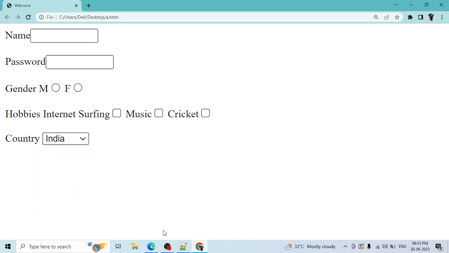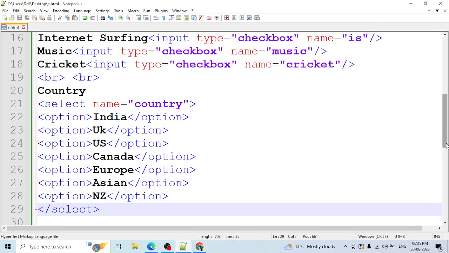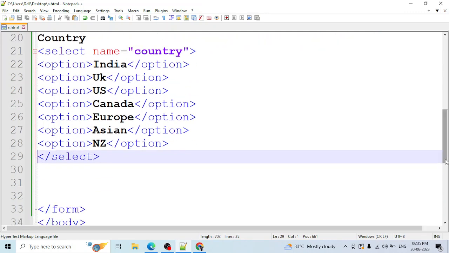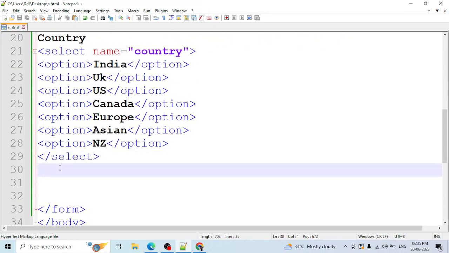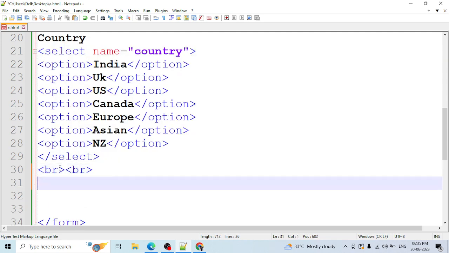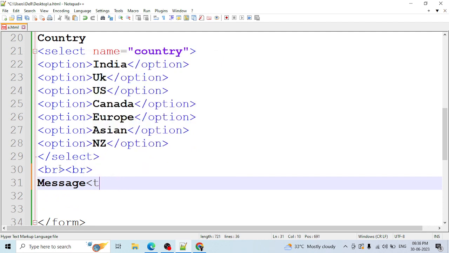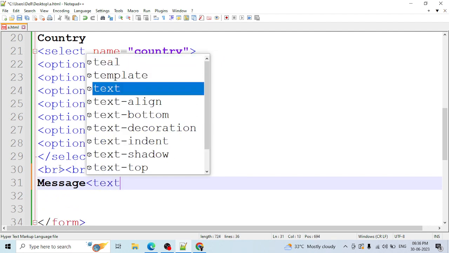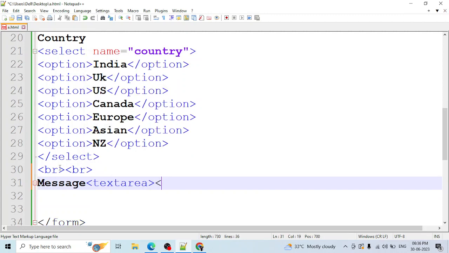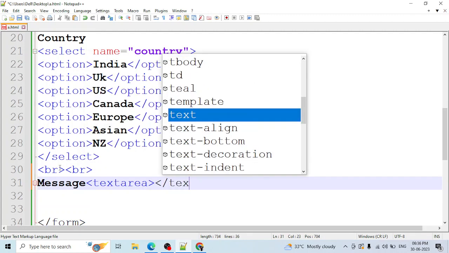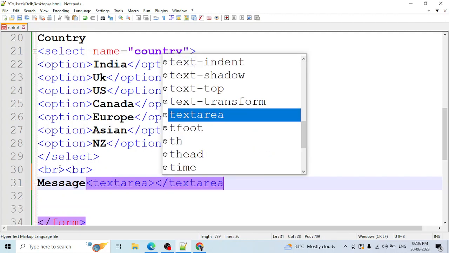Fine. Now last is, if you want to create your message or text box, message, text area start, text area close.